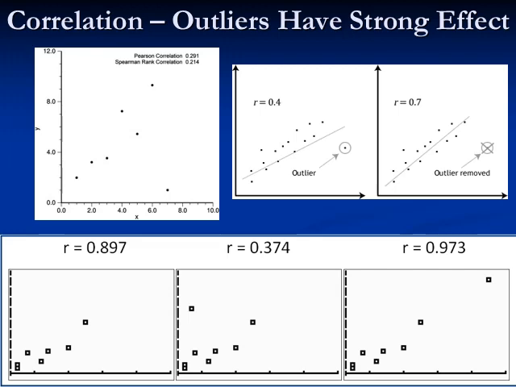So we see on the left, the data points shown give us a nice correlation coefficient of almost 0.9. In the middle, adding this outlier up here on the left pulls the coefficient down to 0.37, and the one on the right I think is really interesting because we have an outlier that is removed from the other data points, so it is an outlier up here, this guy, but it falls roughly on the linear path that the other points form. So that outlier actually increases our coefficient all the way up to that really, really high 0.97.